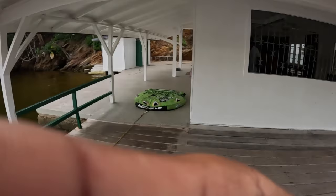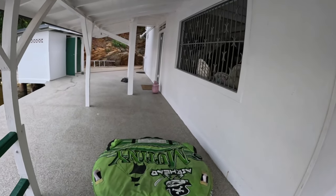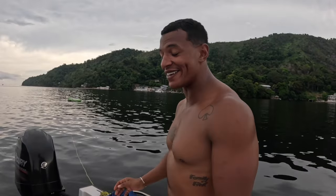I think right now what we're gonna do is maybe try to blow this up. And then I haven't been on one of these in a long, long time. Maybe in about 7-8 years. So I hope I'm not out here about to break my back or something like that, because your boy ain't got no travel insurance. But we gonna make it do what it do. So all right, guys. Right now Jesse just pumped up the air tube. So let's go. I haven't done this in mad long. So here we go. I'm gonna jump in the water and yeah.